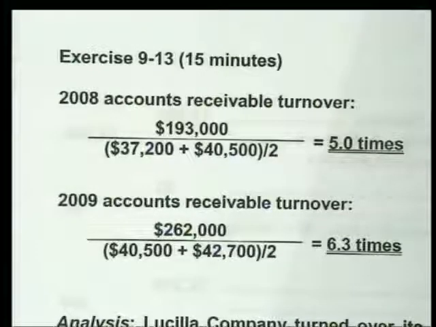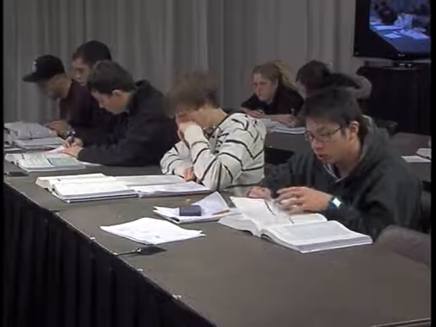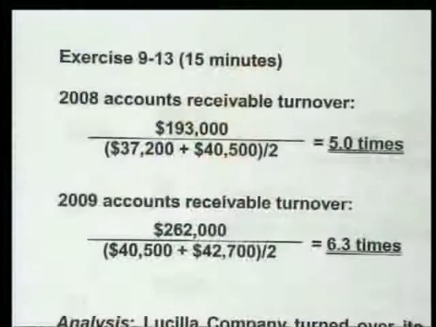Okay? Now in 08, our turnover was 5.0, and in 09, it went up to 6.3. Now, first of all, is that better or is that worse than our competitors? Again, do we want it to be high? Do we want it to be low? Is this better or worse than our competitors? It's worse. Okay, take a look at it on the screen again. Now it has improved from 08 to 09.